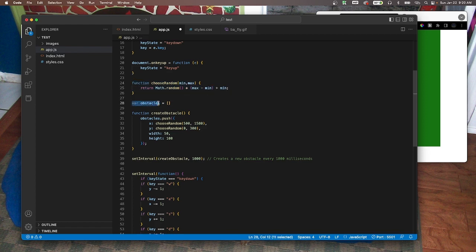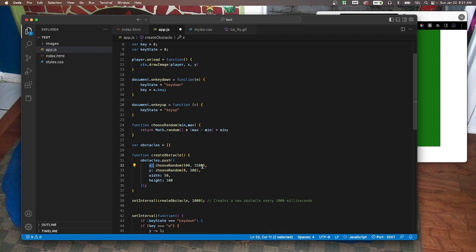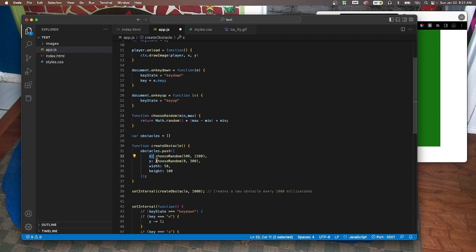So I'm gonna set an array of obstacles, and I'm gonna push random obstacles into that array. And this is the function that creates those obstacles. So notice here we have obstacles is referring to this variable here, and we're gonna push these properties into this array. So the x coordinate is gonna be a random number between 500 and 1500, and the y coordinate is going to be a random number between 0 and 300.